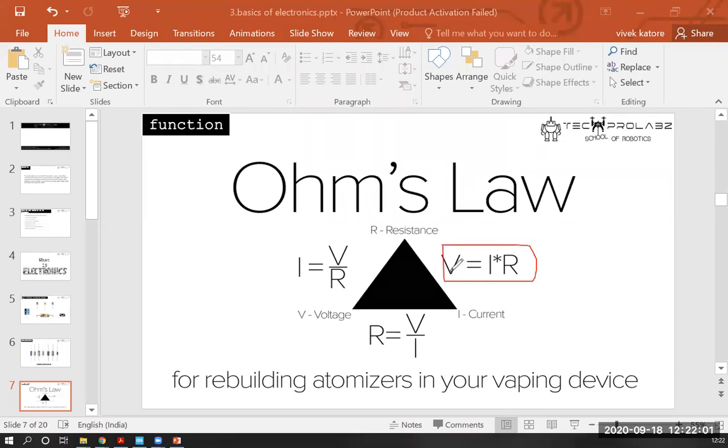V means voltage, I means current. If you multiply resistance and current, you will get voltage.